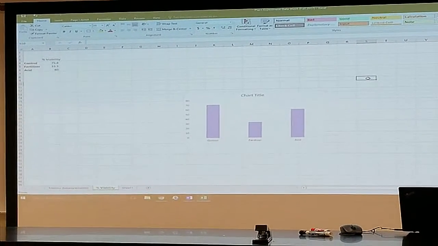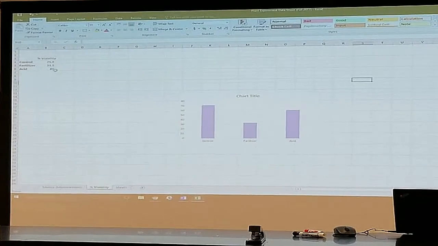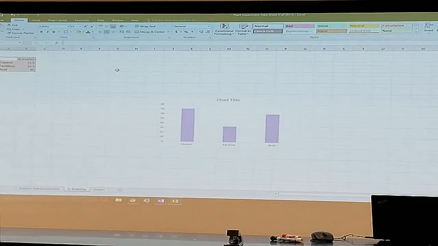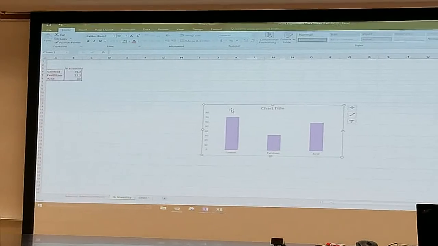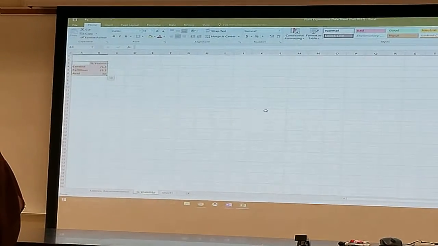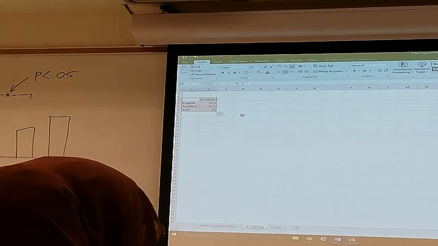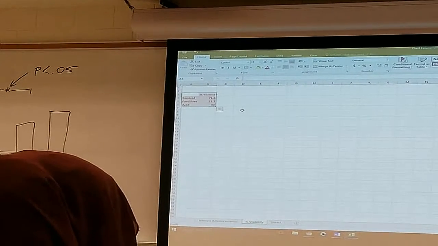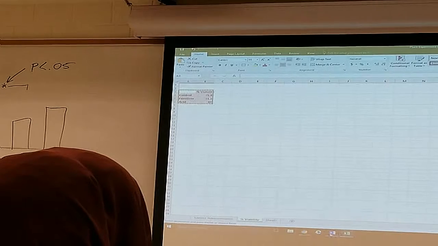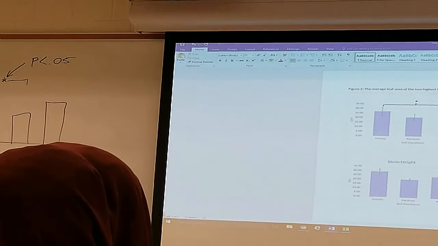And this one actually, you know what? This one would probably be better in just a table, because this isn't really so much an average. So this is more just a table. So you can maybe just put that as a table in your results section. So you might even just copy and paste.